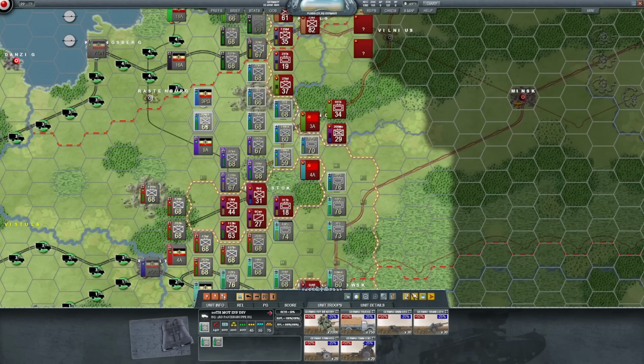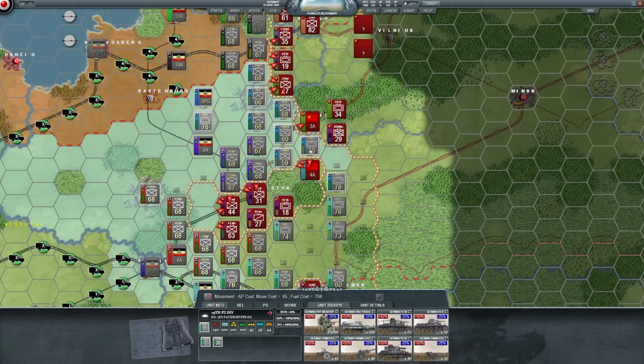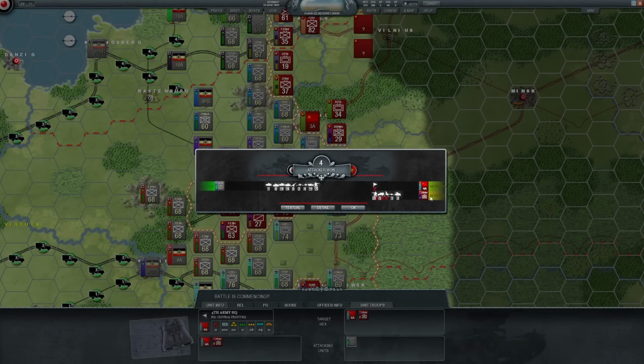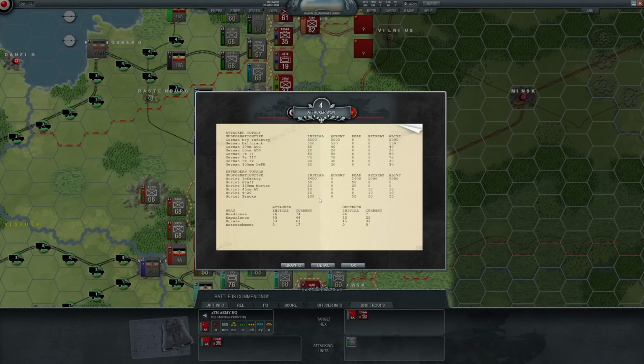Now it doesn't matter who we attack with. I think I'll do the armor first, because there'll be a... Well, we can do it from here, which... How's my fuel doing? Down to 5,000. We've used a lot of fuel on this turn. This is much easier to do, so I'll just do this. Yeah, do that attack. They'll retreat down there, but that's okay. There won't be much left of them to defend in that forest.